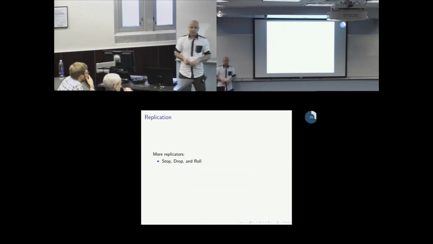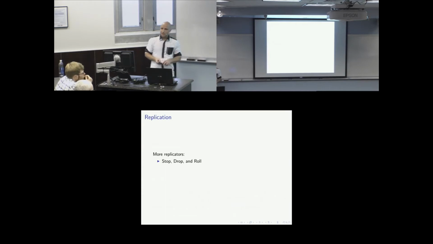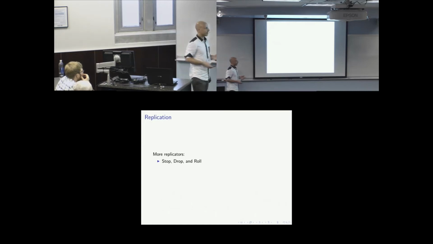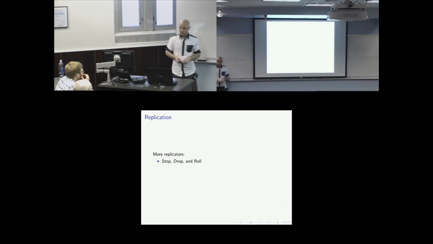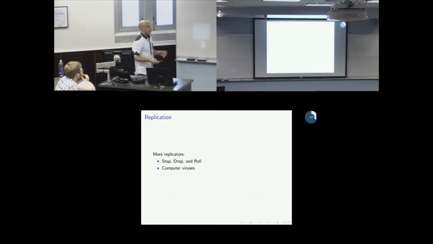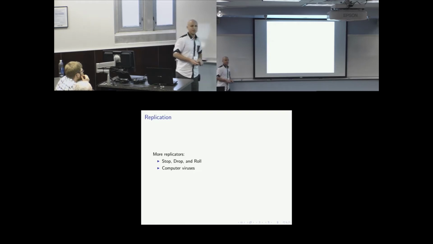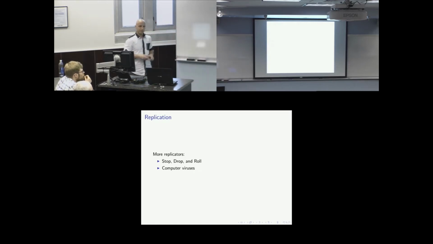Okay, and then there are ordinary everyday replicators that we all know, right? So stop, drop, and roll. If you're on fire, you stop, drop, and roll, right? I mean, we all know this, because it's advantageous to know this, and so we teach it to our children. It spreads because it's useful. And then there are newly emerging ones, computer viruses. The newest computer viruses mutate themselves to avoid detection by virus programs. So they've started a back and forth process of evolution.